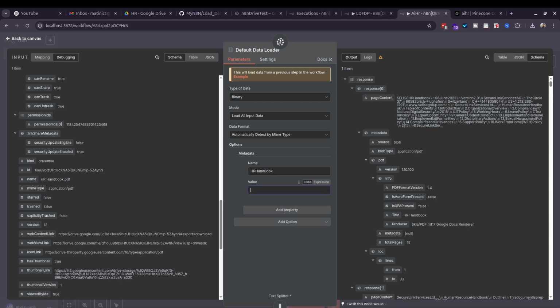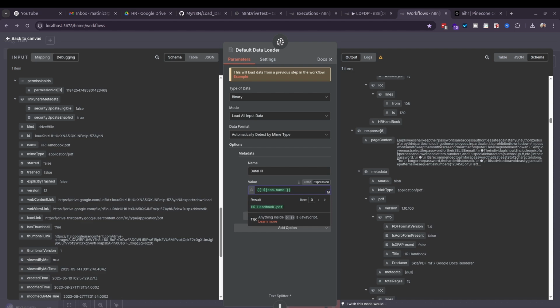We set the value and then put the name JSON.